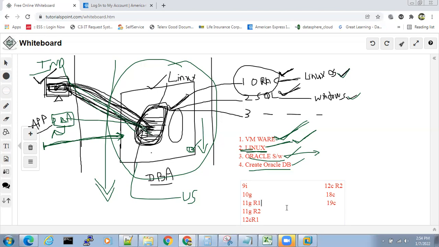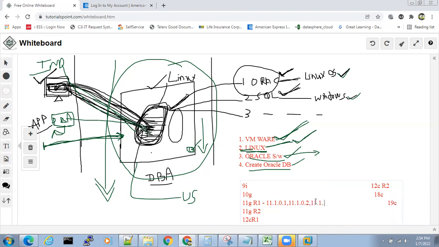In 11G release 1 also we have different versions. In release 1 the versions will be like 11.1.0.1, 11.1.0.2, 0.3, 0.4, like this.